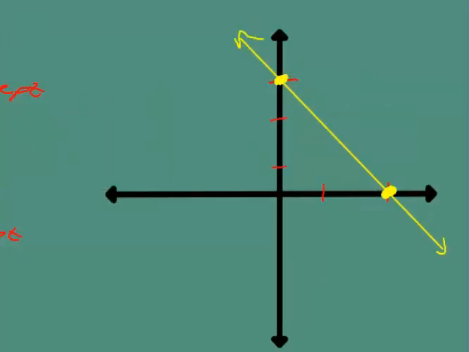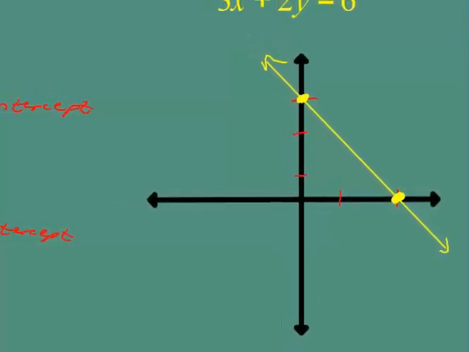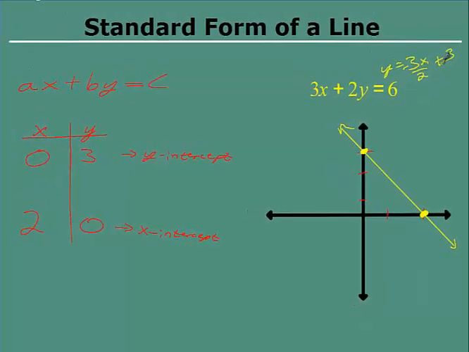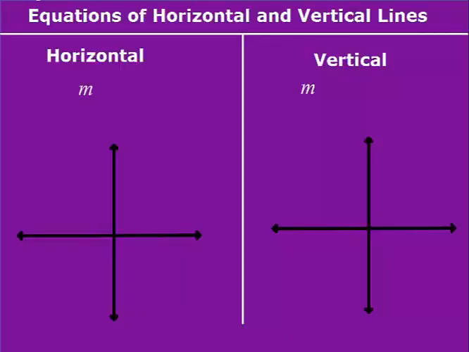So we're basically going to be dealing with just two line types in this section. We're going to be dealing with slope-intercept form, and we're going to be dealing with standard form. Everybody all right with that idea? Up next, horizontal lines versus vertical lines. Again, we've already started talking about this.